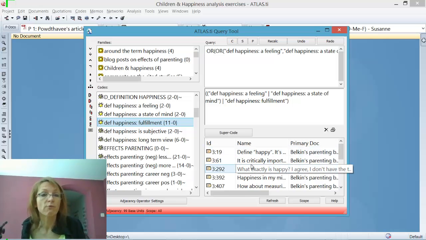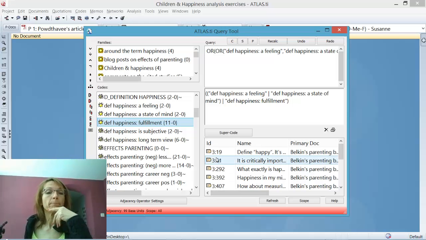Of course, if there are two quotations being double coded with the same code, they're not being shown here twice. So we get an indication here that there are some quotations that actually have been coded with both of these codes.